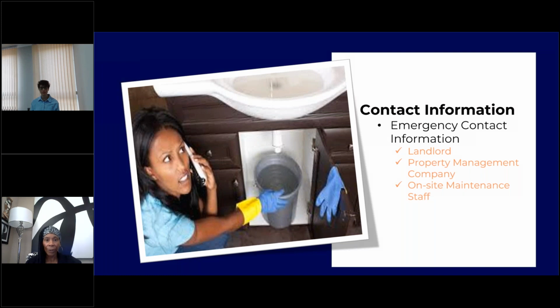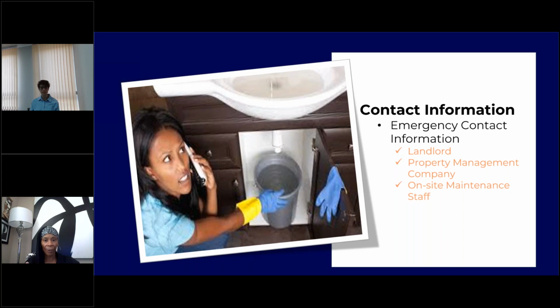Now, it's very important, again, when we're talking about emergencies, this should be discussed during the lease-up. They should have an emergency contact for when something like that happens. These are just a few examples, because there are other emergencies, but for time purposes I only gave a highlight of the few that are common. But they should always have contact information for when an emergency happens.